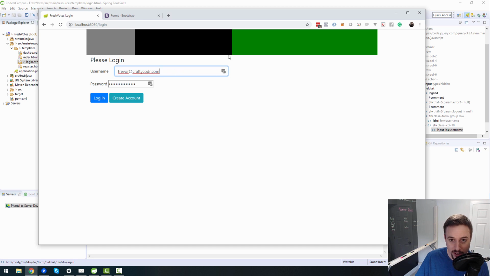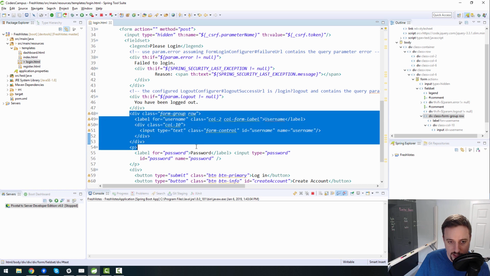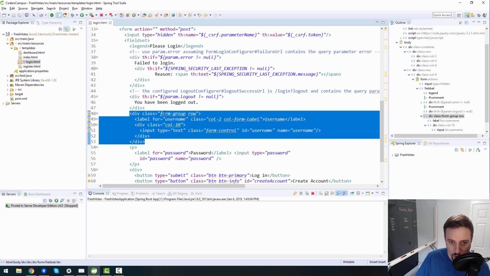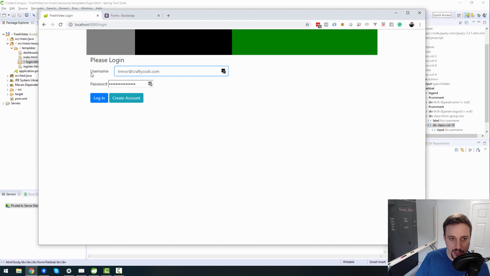It got wider. But note that it stopped at the 6-column width that is sort of the parent constraint that it has. So although I said, hey, for this div row form group, make it 2 columns in width here and 10 columns in width here, you might have expected it to be 2 columns here, and then this might have gone all the way across the screen to make up the rest of the 10 columns. But that's actually not what's happening here.